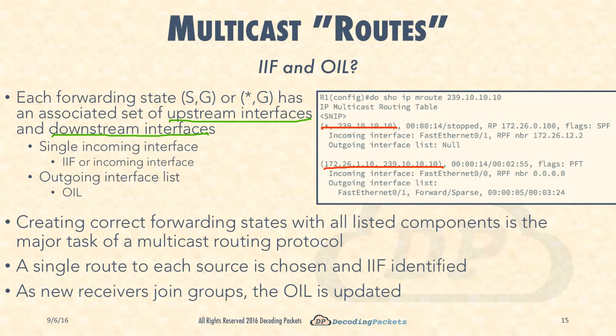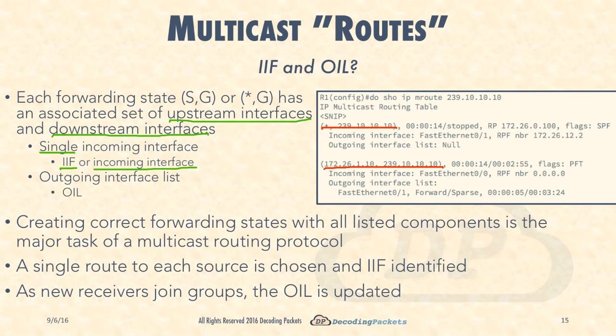Like I mentioned before, there has to be a single incoming interface. So once again, if you're looking at ECMP, or if those thoughts are going in your head, the multicast routing table will identify via hashing or some sort of algorithm a single upstream interface. That's not an option. It's always a single upstream interface for a combination of a source and a group, or an S, G. In multicast parlance, this is called the IIF, or the incoming interface.